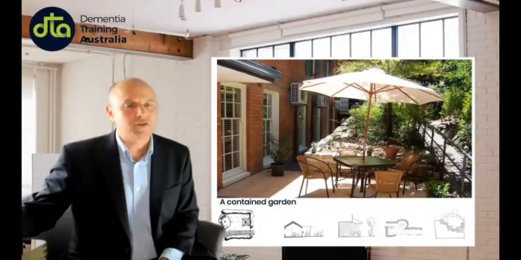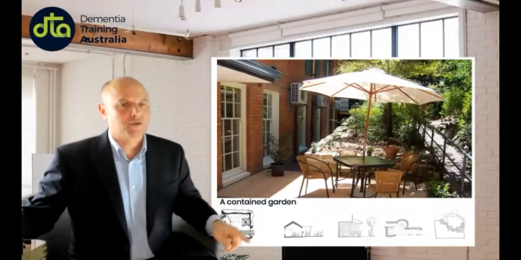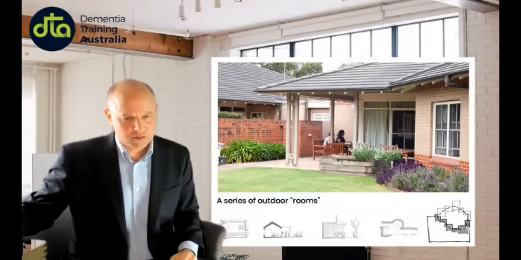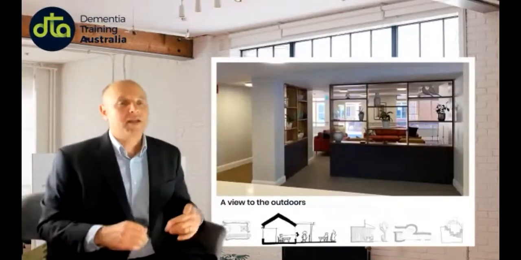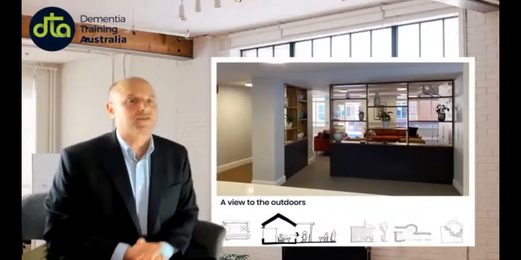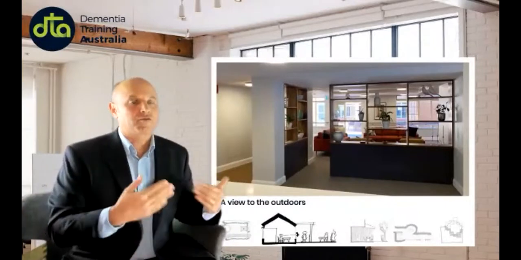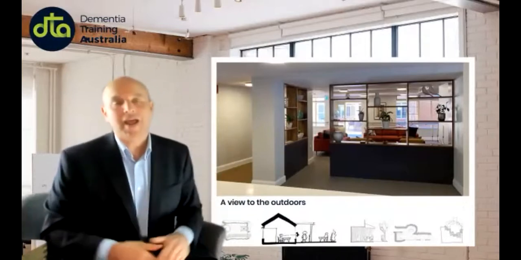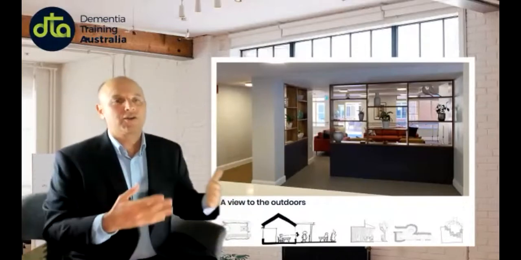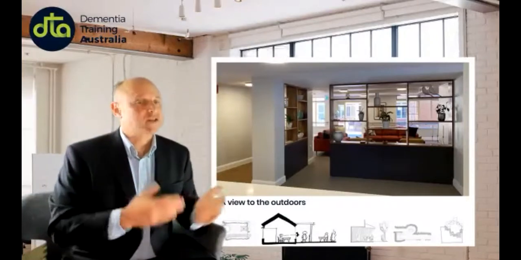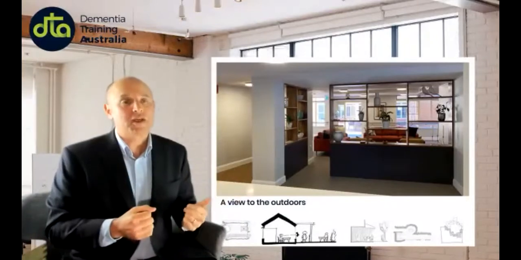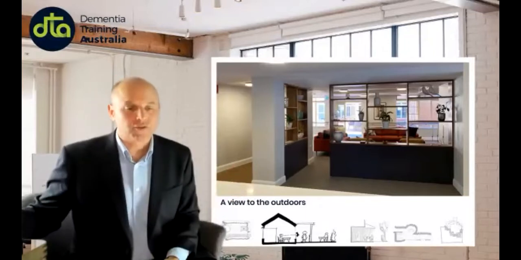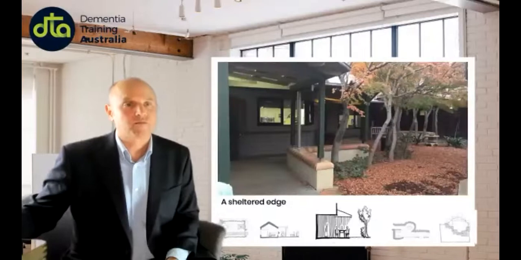Somewhere you can go. And the little diagrams down the bottom are each trying to say, well, the first thing is somewhere to go. The second image is from here. It's the fact that you can see the outside. So that from inside, from a communal area, you're looking through beyond other lounge spaces and you can actually see the courtyard. You can see where you might want to go. So in residential aged care, it's about both residents and staff being able to see it. In somebody's home, it's just the fact that it's easy to get to gardens because you can see where they are and you're reminded to go there.